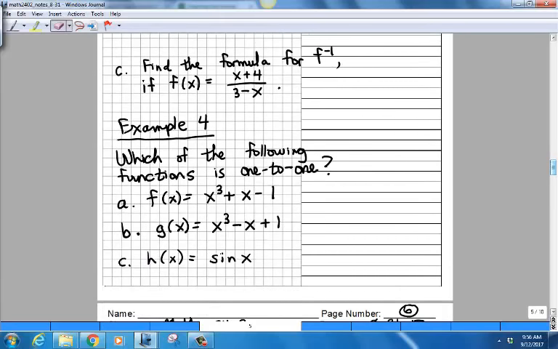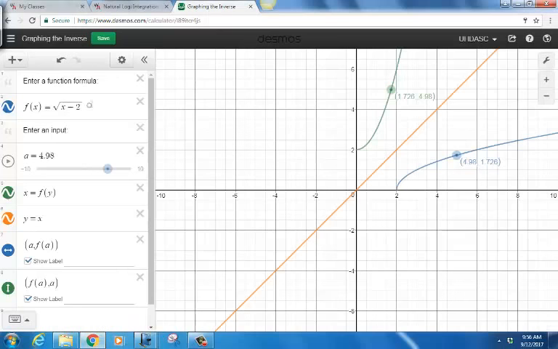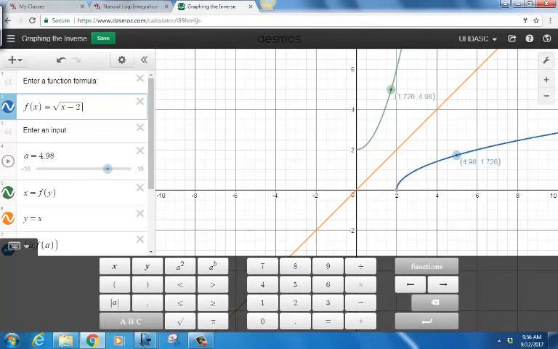All right, so I'm going to give you all another little practice here. We've seen a couple of examples of this. So I want you to do this, though, on your own. See, there's a function, x plus 4 over 3 minus x. I claim that has an inverse. Oh, let's graph it, and let's see. Let's convince ourselves of that. Now that I bring it up, I didn't graph that. So let's try graphing that and see if we think it does have an inverse.